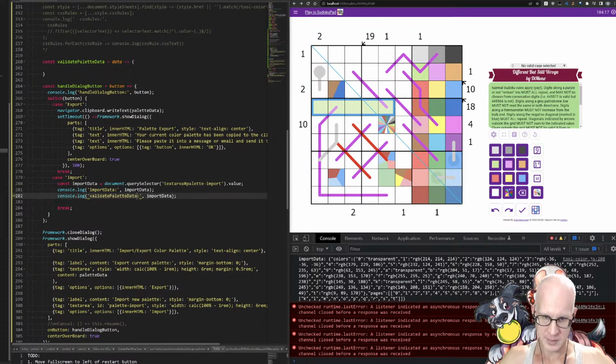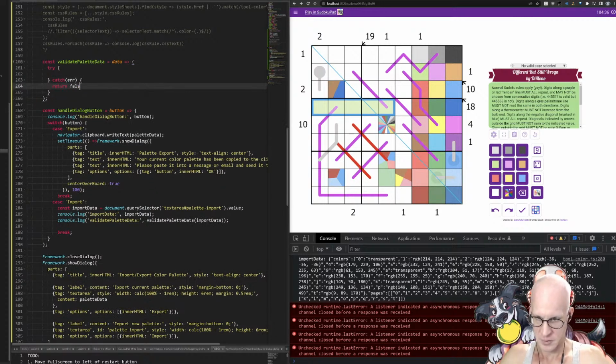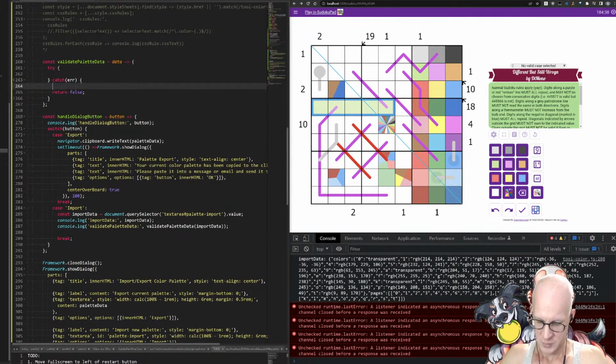First we gotta JSON stringify it, right? So try, catch. Return false. Console.error the error.